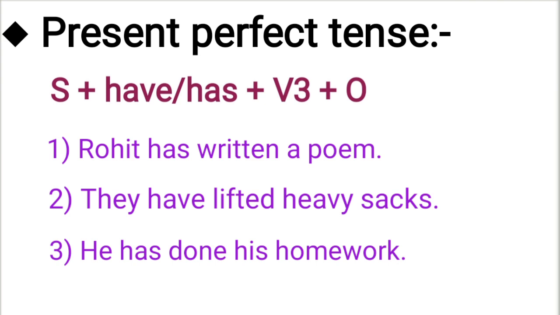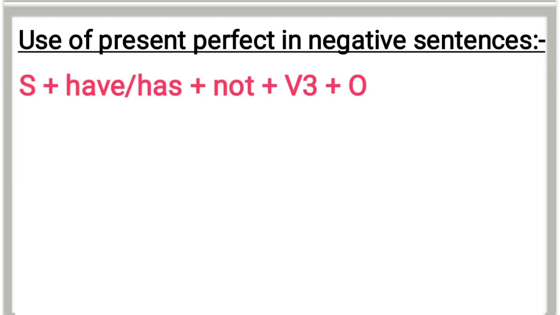So this way, you can use present perfect tense in English for making statements. But while making use of present perfect tense, just be careful about verb third form, means past participle form of verb. For that, I think you must study verb chart because I think verbs play a very important role in English language.